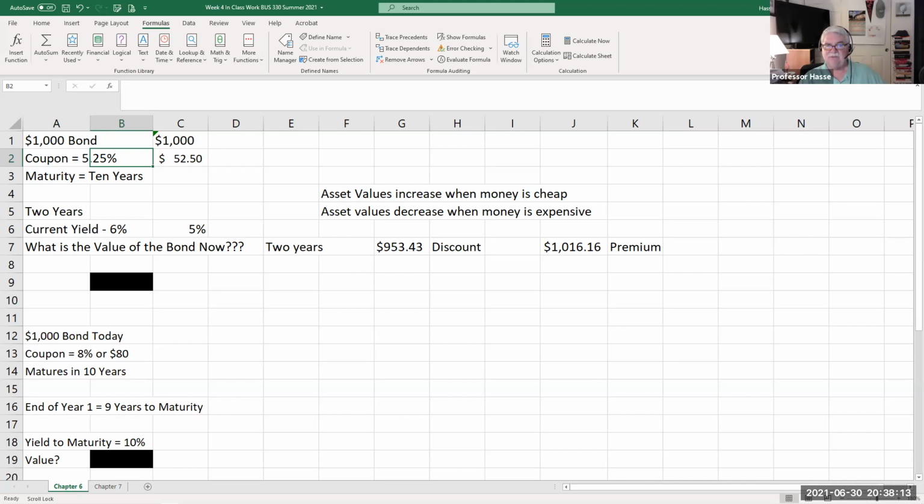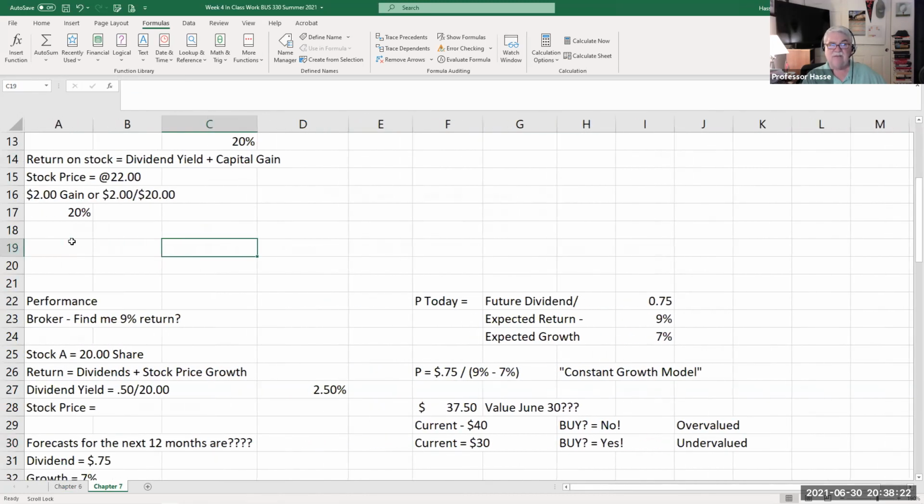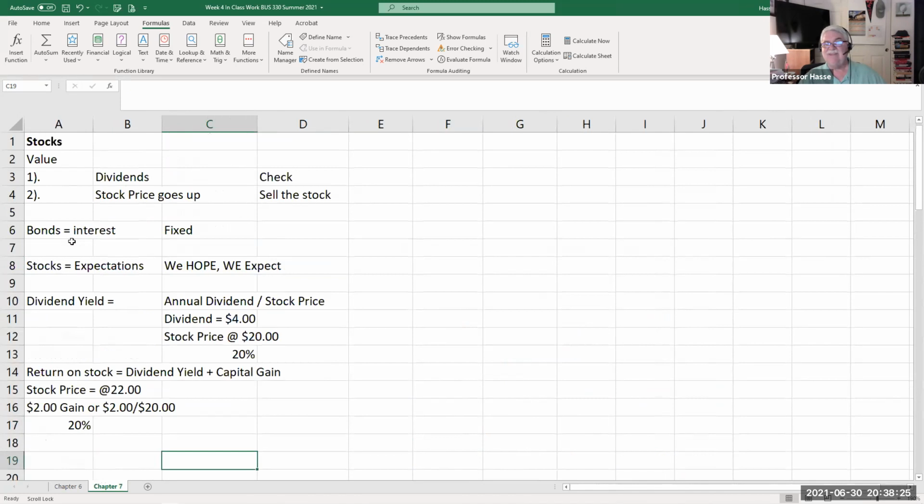Bonds are fixed income investments over a particular period of time. Stocks are equity or ownership investments where you have only expectations, not guaranteed money. But if the expectations are within risk management of your own particular standards, that's why we play the stock market. And we're going to see how your portfolios react to these market indicators, especially at the end of this current quarter today. And you're going to be looking at how your stock is on Friday after the results of the second quarter of 2021 start coming in and over the next subsequent weeks.